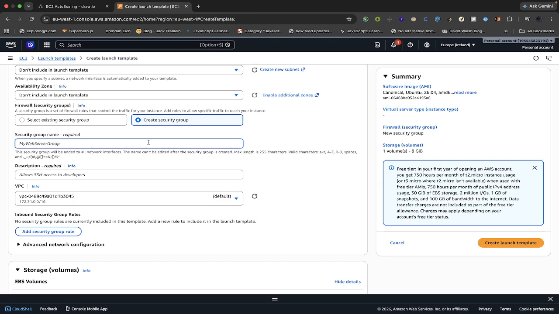We need to allow that traffic to come in. So in order to do that, we are going to use a security group, which is a kind of virtual firewall that controls the traffic coming to our instance and going out of our instance.